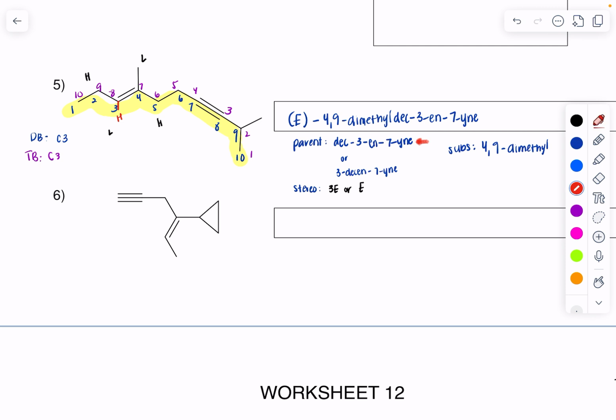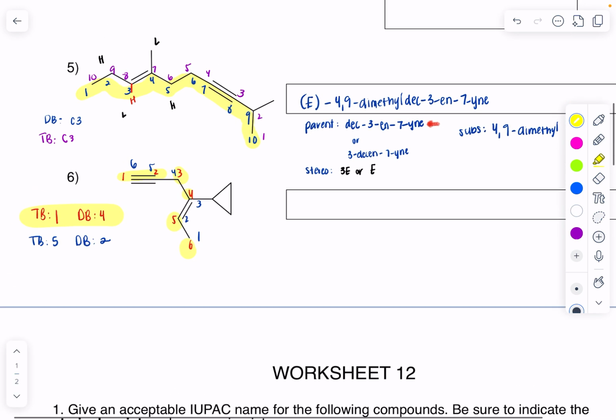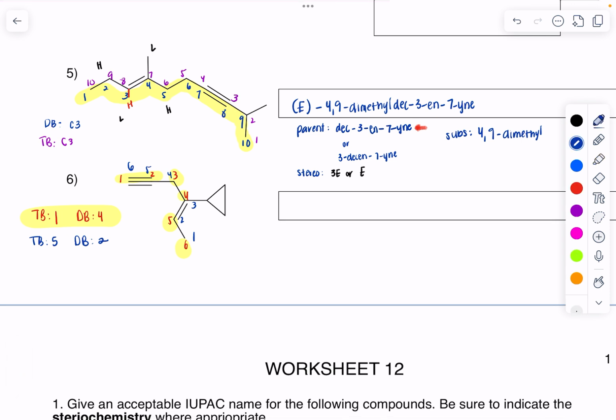And then the last question is another one. 1, 2, 3, 4, 5, 6. So you hit the triple bond at 1 and the double bond at 4. Whereas if you number like this, 1, 2, 3, 4, 5, 6, you hit the triple bond at 5 and the double bond at 2. So you hit something the fastest going on the red pathway. And this is not a situation where the double bond and the triple bond hit the same carbons at once. So this is just general rules where now triple bonds have higher priority.